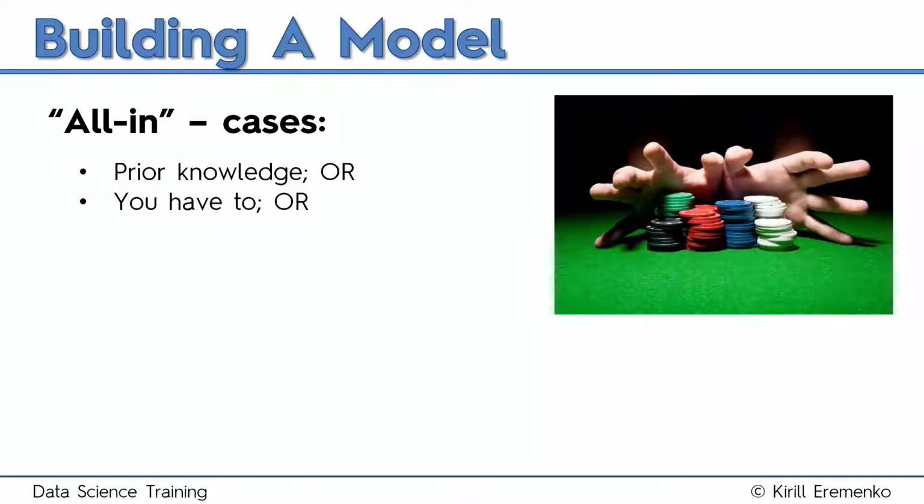So it's similar to prior knowledge, but it's not your decision. You might want to do it differently, but there is a framework, like maybe a bank, and to predict the likelihood of somebody defaulting on something, they have to use these specific variables. Once again, I'm not sure in which industries that would be the case, but perhaps that could be the case. And number 3, you would use this method if you're preparing for a backward elimination type of construction of regression, which is our next type. So let's move on to backward elimination.